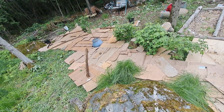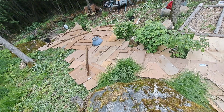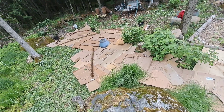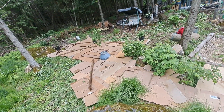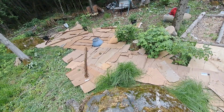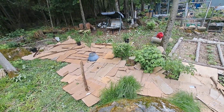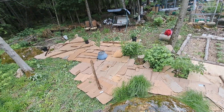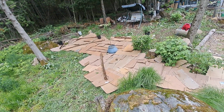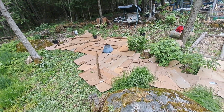I am accomplishing what I want, because there is no way I would be able to get rid of all the weeds and stuff that I don't want here. So putting down the cardboard is my best bet. So on top of my big rock, this is my aerial view from my big rock. I just put on cardboard that has now joined all the plants that I have in so far.